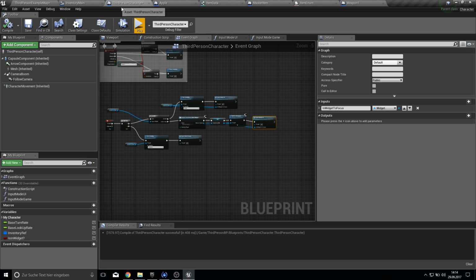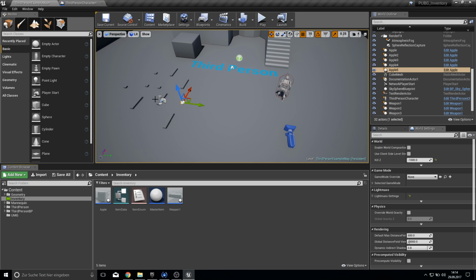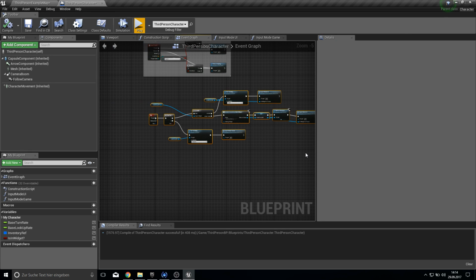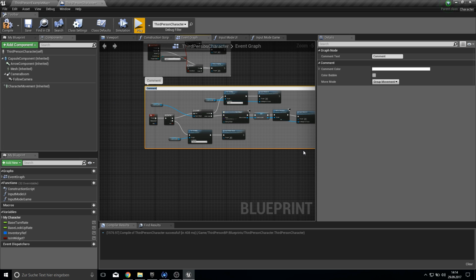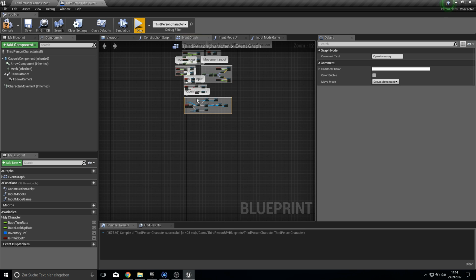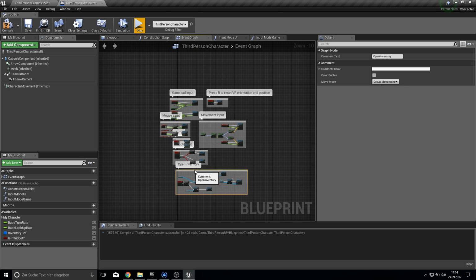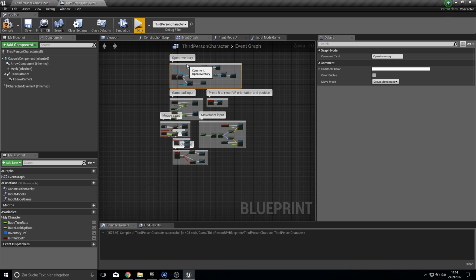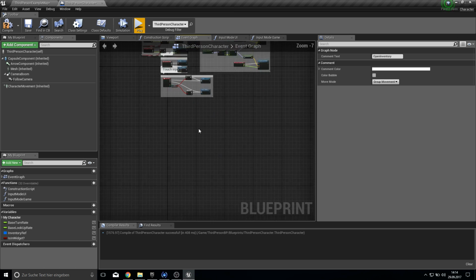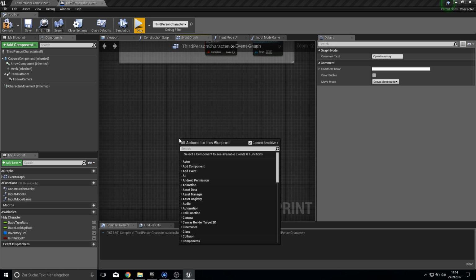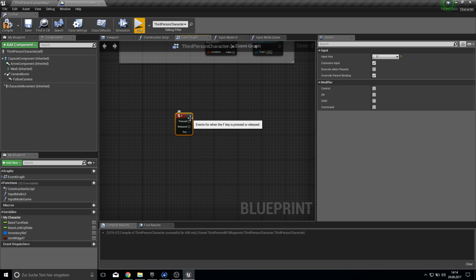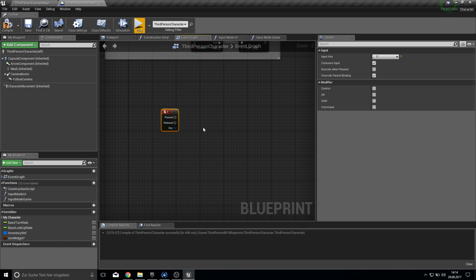So we go to our third person character and let's close all these other here. And let's make this in a comment and call this open inventory. And I think this is finished. Maybe you have bugs. Then we will bring this later on in, but for now we will just leave it there at the top. And here we can now bring in our F key or E key, I don't know, or T or Z, whatever you like. I will stick to the F.